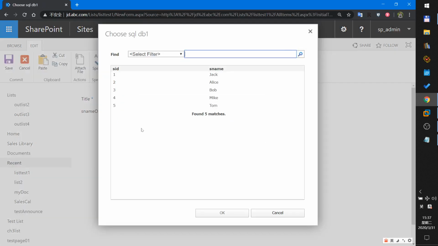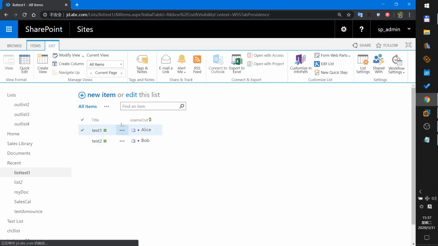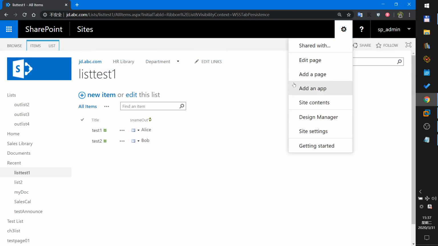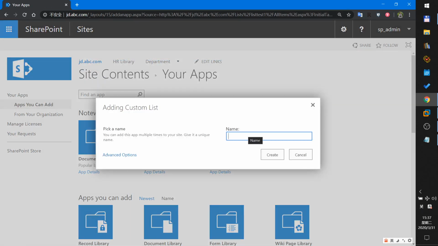I select Bob. Okay, save. This is SharePoint list 1. I will create another list, test2: add an app, custom list, test2.